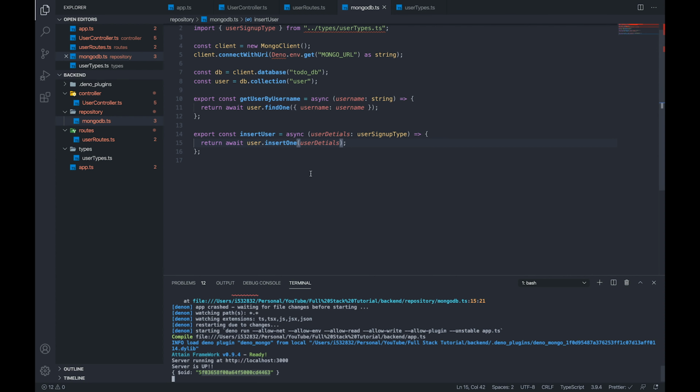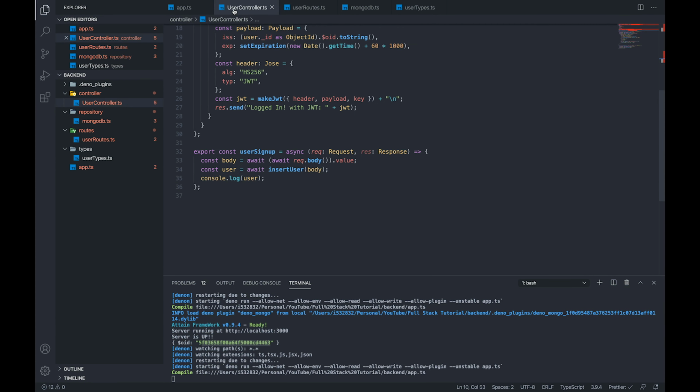Now, what we need to do is actually, we do not want to send the user with its password unencrypted, which is not encrypted. We want to hash the password before saving, or else it'll be wrong because the password is visible to whoever has access to the database. So let's just change the spelling quickly. Details. Yep. So how do we do it?